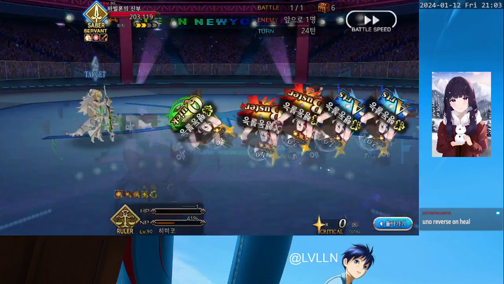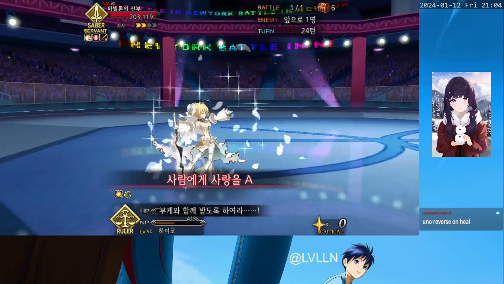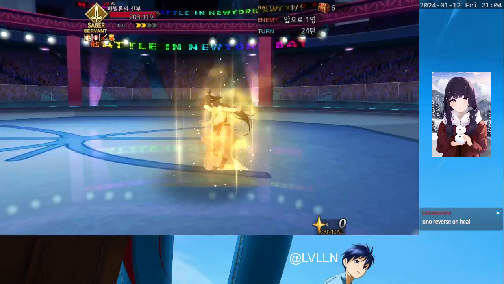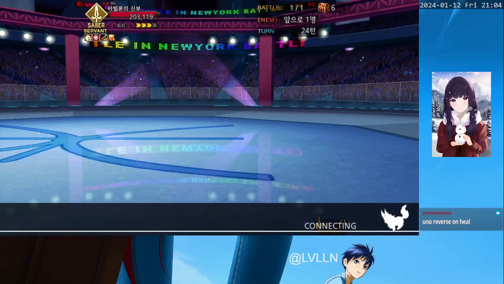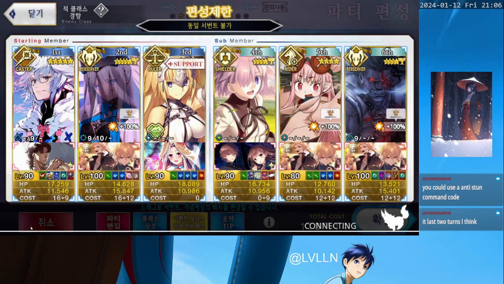Because I can't... Yeah, goddamn. Wow, Anna stuns for 2 turns. So I guess Himiko's probably not the way to go. Perhaps bringing an AoE NP Servant might be what I want to do. So let's try that. The super damage, I think, could work.